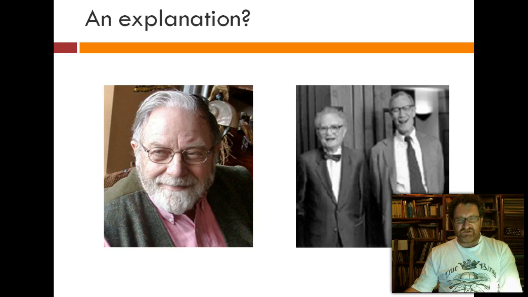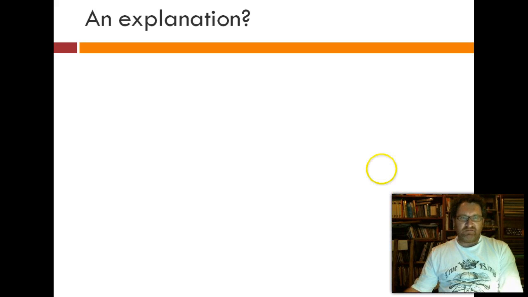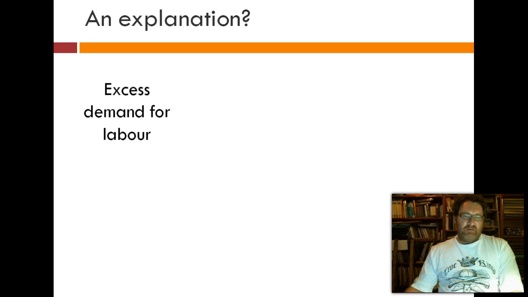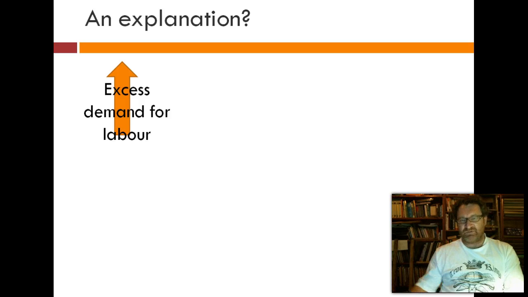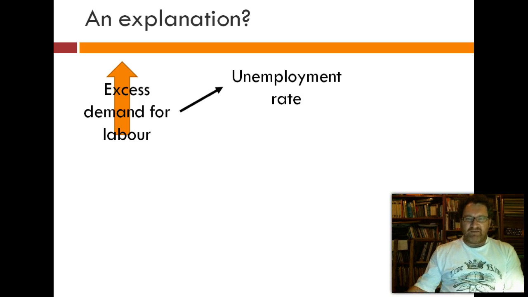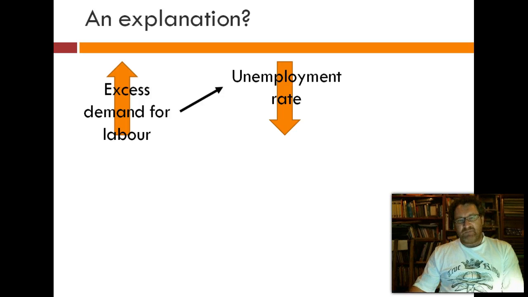When we take the explanations of both of these two papers written by these people, we get something like the following explanation. If we start out with excess demand for labour, and let's say the excess demand for labour increases. So there's an increase in the demand for labour, and there's more demand for labour than there is supply of labour at any given moment in time. This causes the unemployment rate to, guess what, rise or fall? Well, to fall. If there's an increase in the demand for labour, then all other things being equal, the unemployment rate should fall. People who are unemployed will be absorbed into employment.